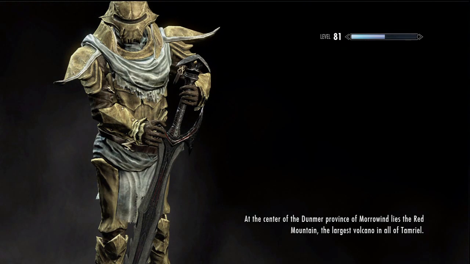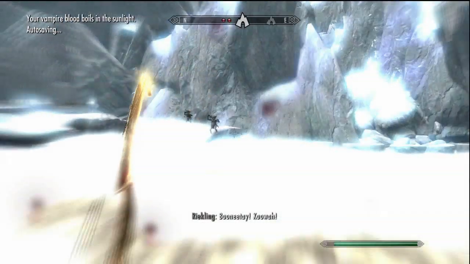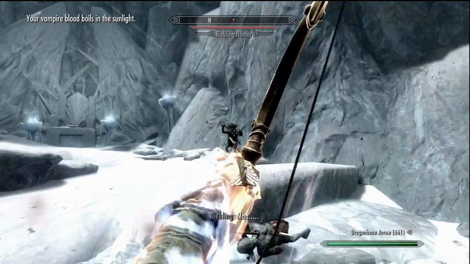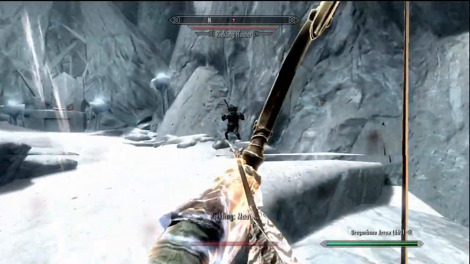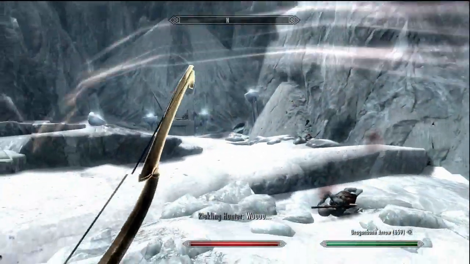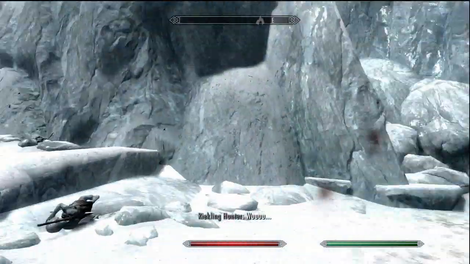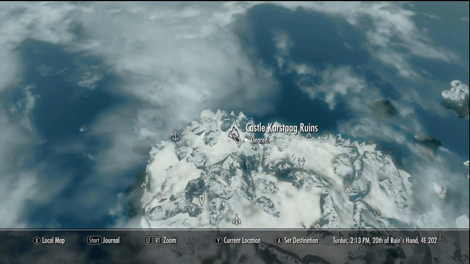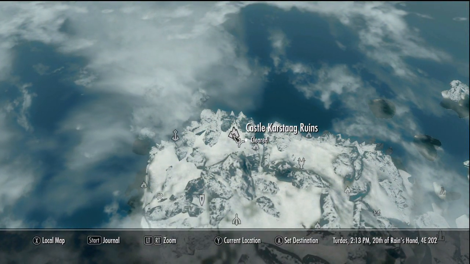Alright, so if we keep coming up here, this will actually be where we can go to get to the courtyard. Alright guys, this is going to be the courtyard area. There's going to be a couple more of these goblins here that we need to take out. And this particular quest, I believe it has something to do with Morrowind. I never played Morrowind, but I think there is a connection here with Morrowind, if you guys have ever played that. Here it is right here, the Castle Karstaag ruins.